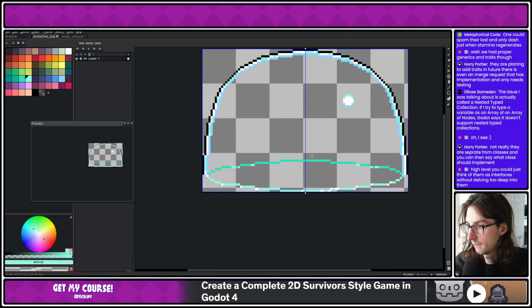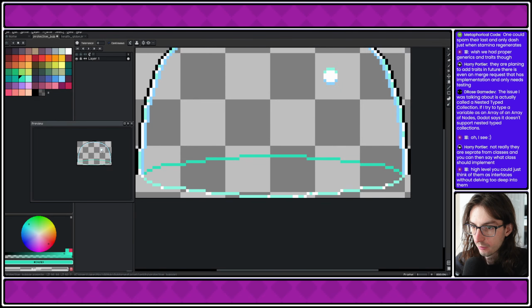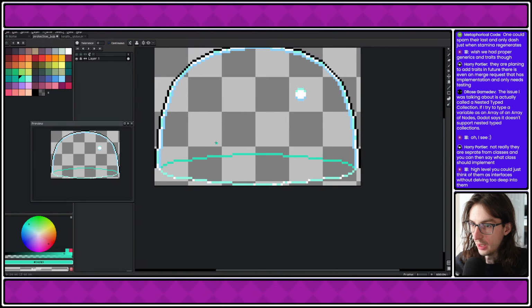I should probably see how this looks in game before I do a lot of work with this. I think the flat color probably looks better. I think I'll just leave the flat color. Makes it look like it's behind the bubble more. The Y sorting is going to be interesting on this. But let's see.